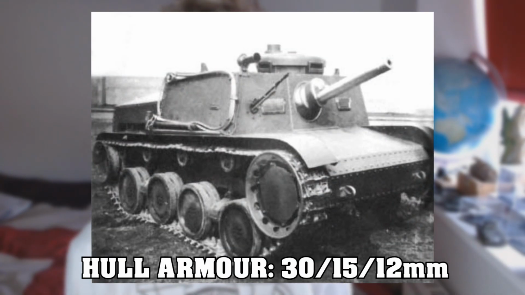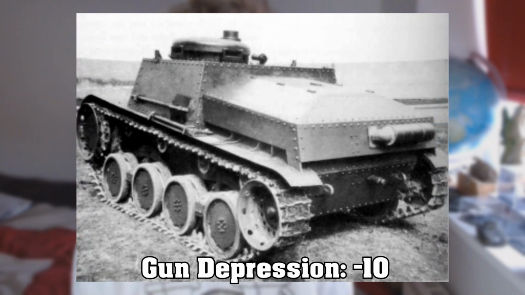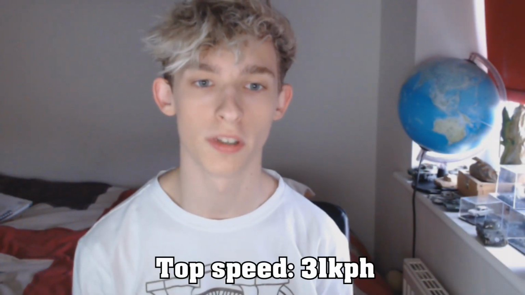The tank's hull armor will be as follows: 30mm on the front, 15mm on the side, and 12mm on the rear. The tank will also have minus 10 degrees of gun depression, which is actually quite good for a Tier 2. The tank's top speed is also 31 km per hour, and its crew will consist of two crew members, the commander and the driver.